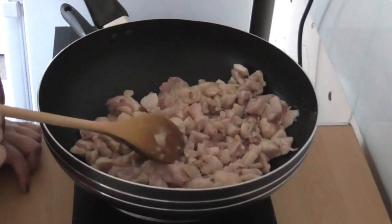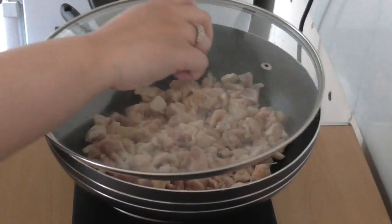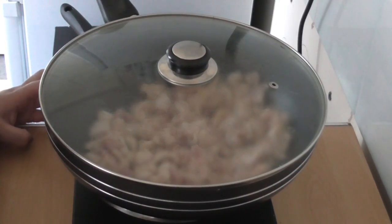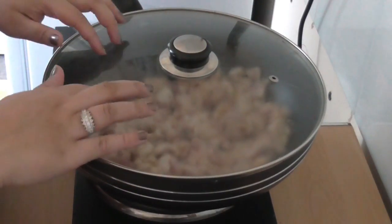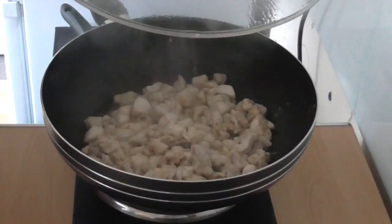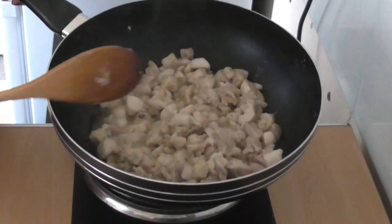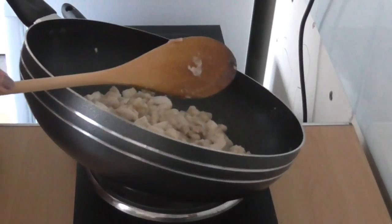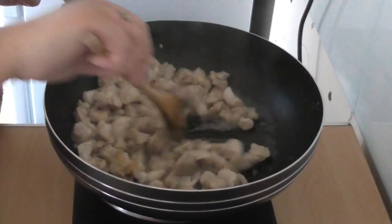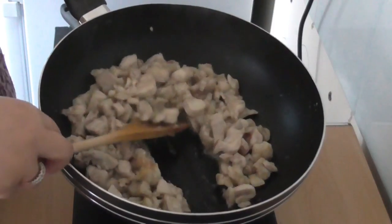As you can see, the majority of the chicken has gone white, so we're going to turn it down to medium. We'll place the lid on and reduce further to medium-low to let it cook until the juices come out. It's been three minutes — I'm just going to lift up the lid. You can see the juices coming out, and the potato starch makes those juices very thick, which I love in this dish.